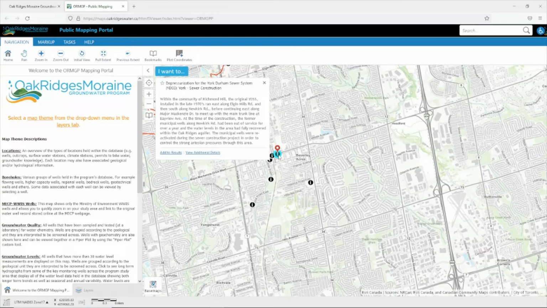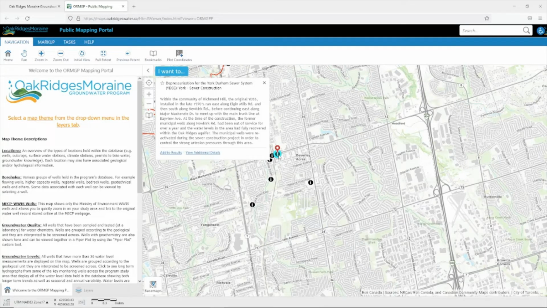So I'll just read that quickly. Within the community of Richmond Hill, the original YDSS installed in the late 70s ran along Elgin Mills Road and then south along Newkirk Road before continuing east along Major Mackenzie to meet up with the main trunk line at Bayview. At the time of the construction, the former municipal wells along Newkirk had been out of service for a year, and the water levels in the area had fully recovered within the Oak Ridges Moraine aquifer.